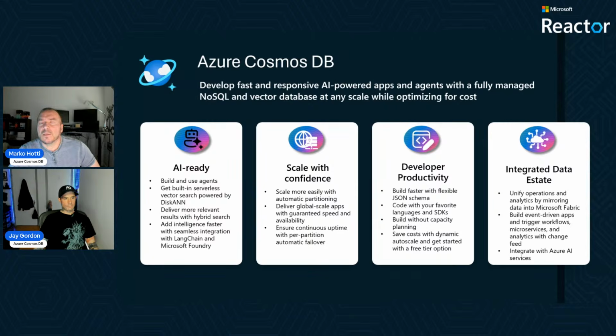One of the things that many enterprise developers also appreciate about Azure Cosmos DB is that it allows you to eliminate data silos. Cosmos DB isn't just a database, it's part of a unified data estate. It's very easy to, for example, bring operational data to Microsoft Fabric, which is the analytical platform at Microsoft, which allows you to bring real-time insights on live application data to your analytical dashboards.